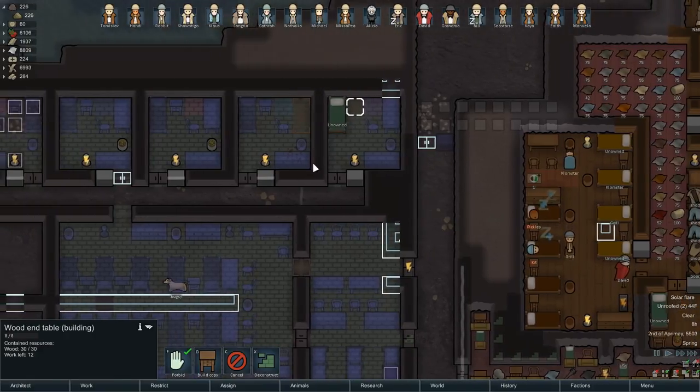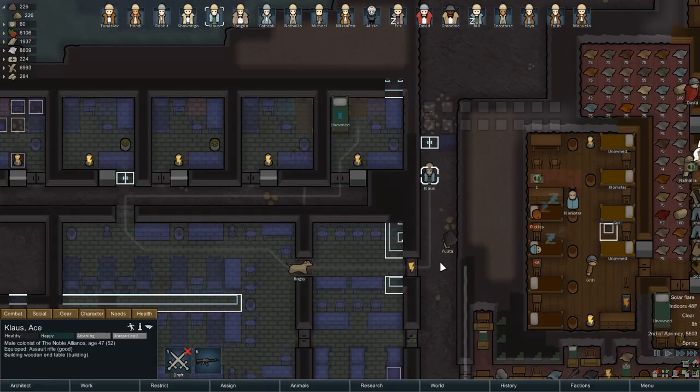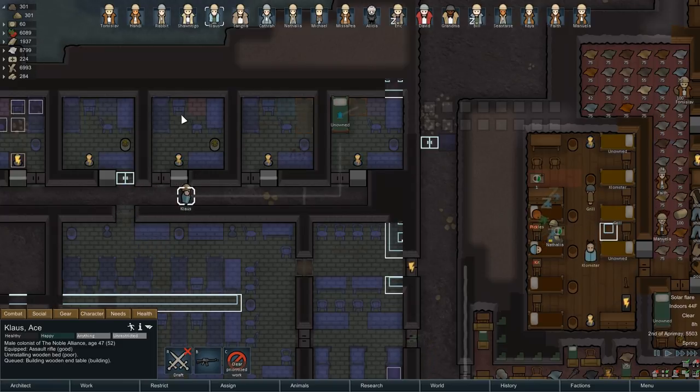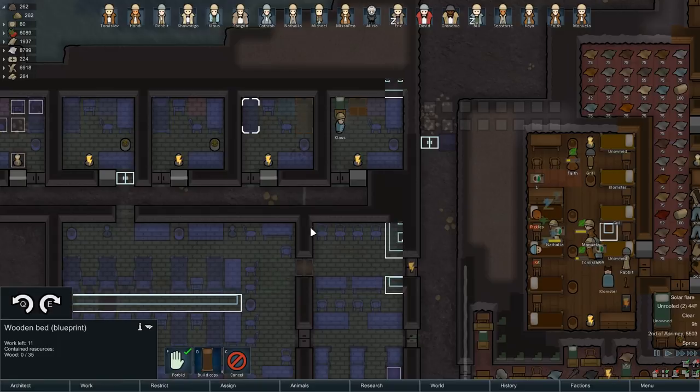Yeah, okay. So this one needs to be uninstalled. And Klaus, what you doing? Okay, sure. Why don't you first uninstall this, and then you can work on that. And after that, you can work on that. And let's get a bunch of wood brought over here and get started in this area. So pop that out, and let's make a new blueprint for right here.